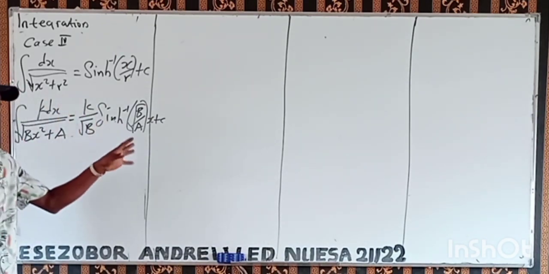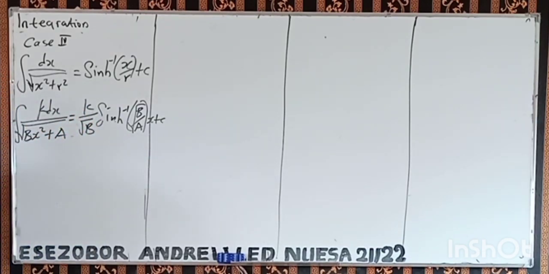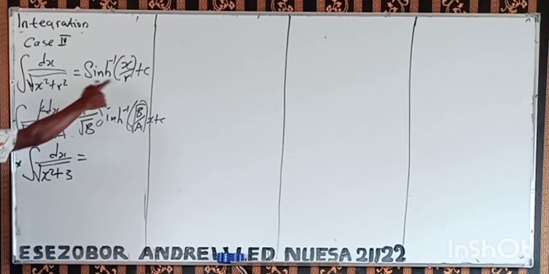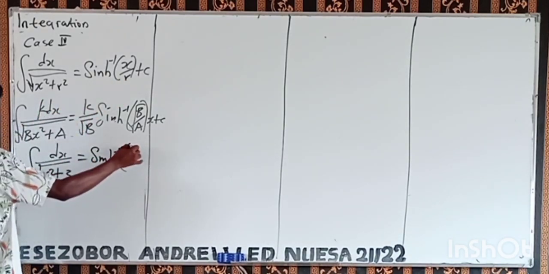You know what I'm doing? We have done sine inverse, tan inverse, cos inverse, so it's now sine inverse. If it's plus, let's say we have the integral of dx over the square root of s squared plus 3. Remember how we did this one before? Compare this to this. ds is ds, s squared is s squared, r squared is 3. So if r squared is 3, take the square root of this. We have sine inverse of s over root 3.